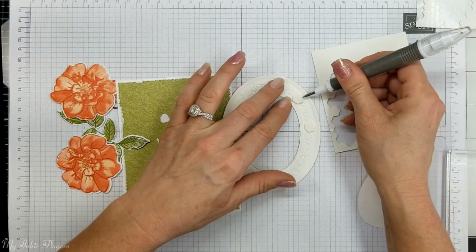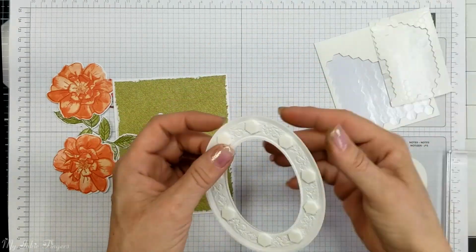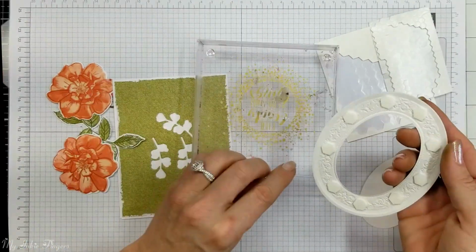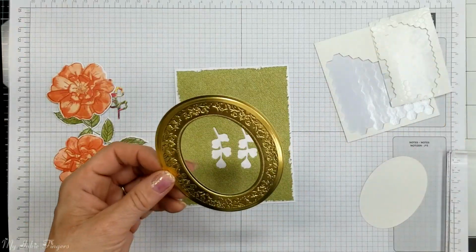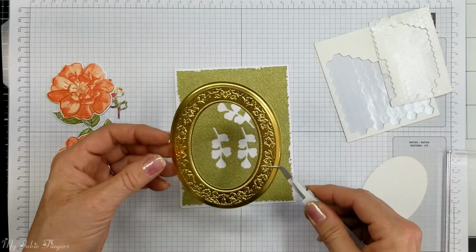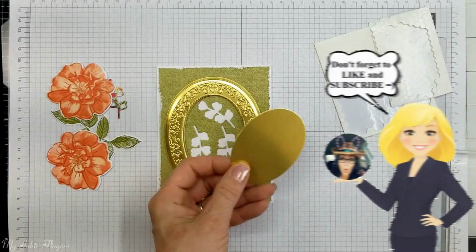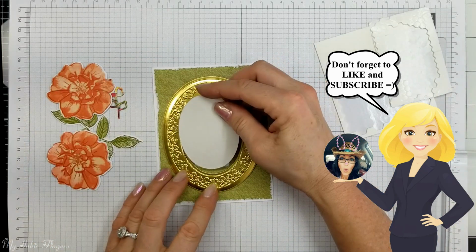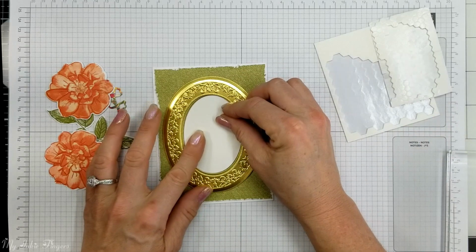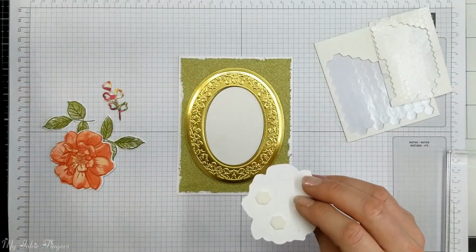Now I'm going to use the dimensionals, and I'm just going to go right around the ring of that embossed image. And when you emboss that, you'll see what I mean, because it does need the dimensionals in there so that it doesn't end up flattening in the mail or whatnot. So I'm going to position that ring, that oval, directly over top of where I cut out those pieces. I'm going to put my glue in there, and then that gold negative piece, I guess it would be, I just flipped that over, and now it's revealing the white.